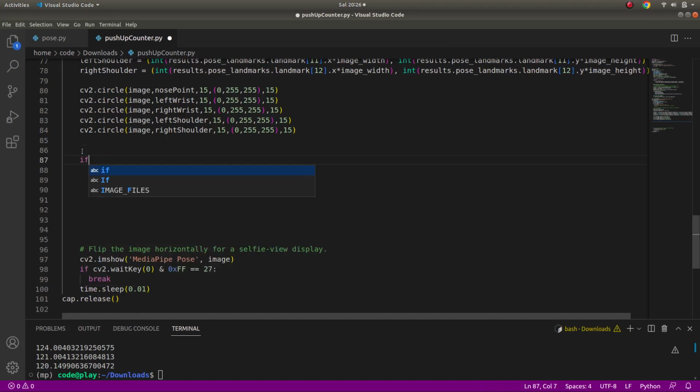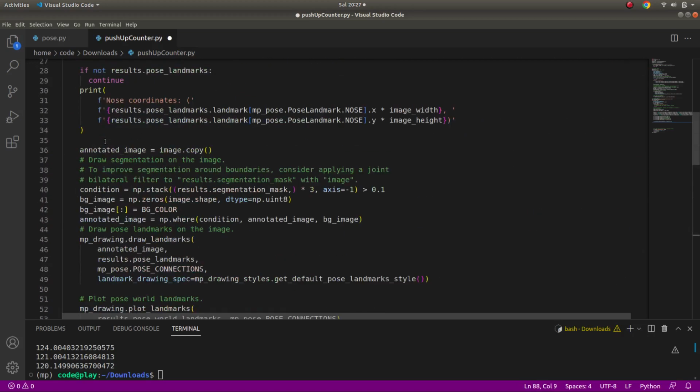If this is bigger than 130, it means this is the starting point, the starting time of my push-up.